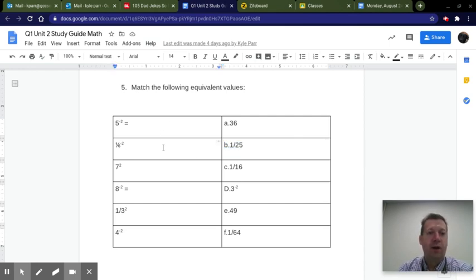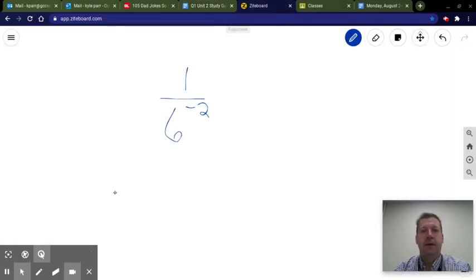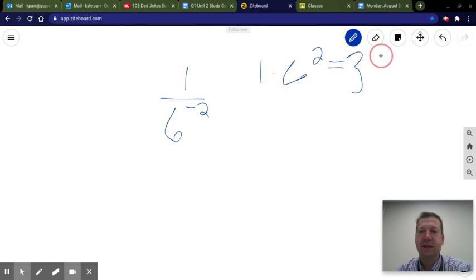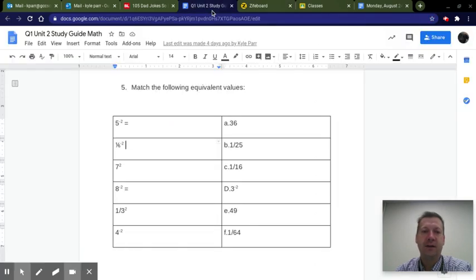Question 2 says 1 over 6 to the negative 2nd, and that one's different than what we've seen. It's a really simple fix. Anytime you have a negative exponent, it's not allowed. And what you really ultimately do is move it to the opposite side of the fraction. So in this case, I've already got a fraction. 6 to the negative 2nd is on the bottom. I'm simply going to move it to the top of the fraction and make it positive. So then I get 1 times 6 squared. That's a horrible 6, but I'm using the mouse pad. And then 1 times 36 equals 36.